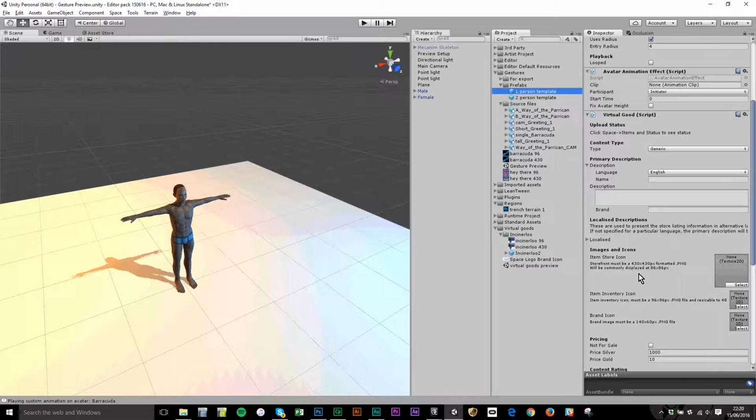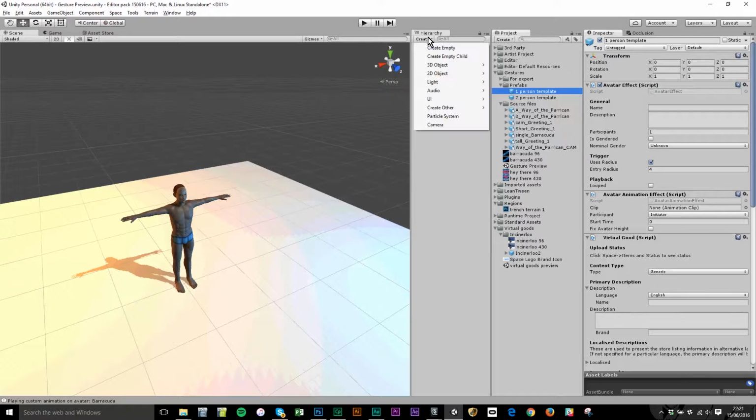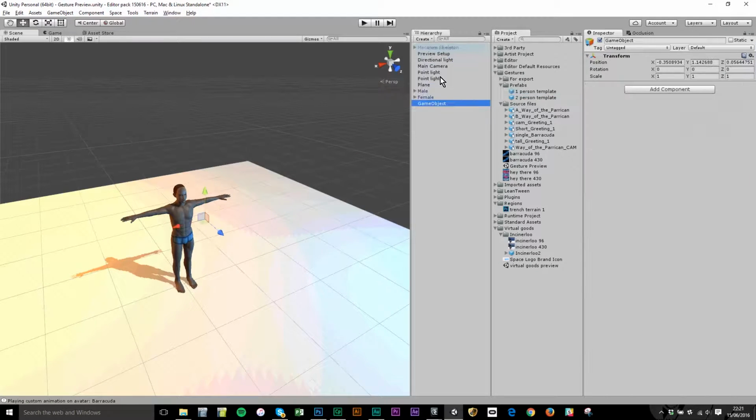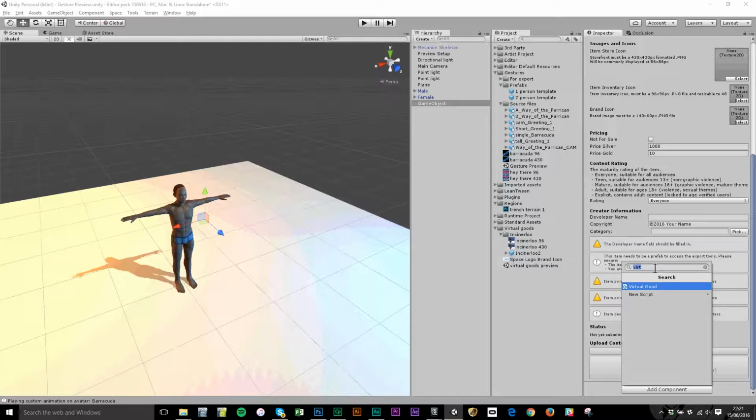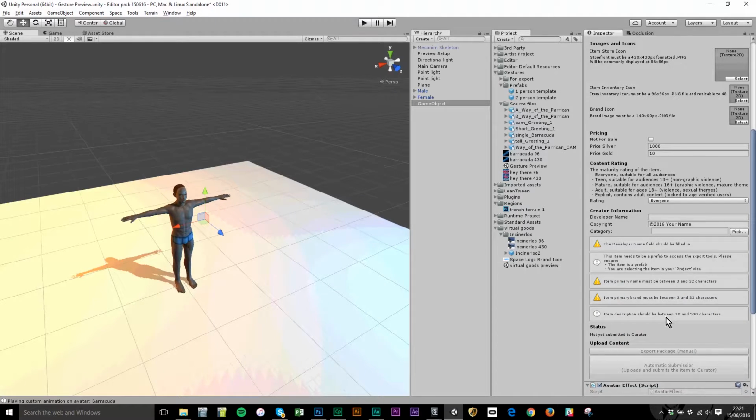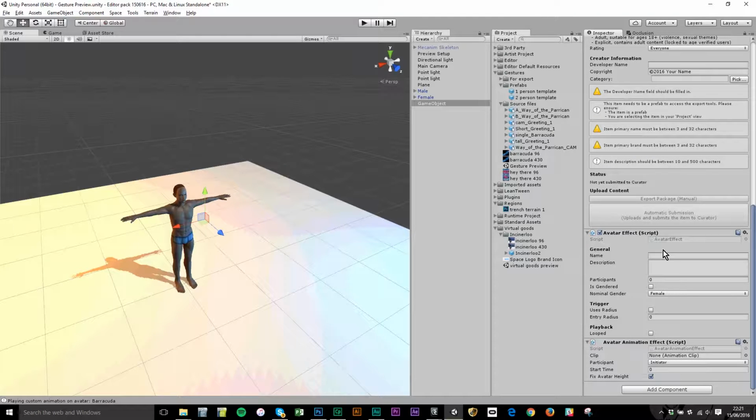If you want to, you can just create this yourself quite easily in the scene or in the project by creating an empty object, and then you add the component of the virtual good script and add another component. I think they actually come together, those two. If you scroll down, you'll see there's an avatar effects folder in the components, and the animate single avatar there brings both of these components in. So it's easy enough to recreate this, but I'm just going to use the template that I've got.